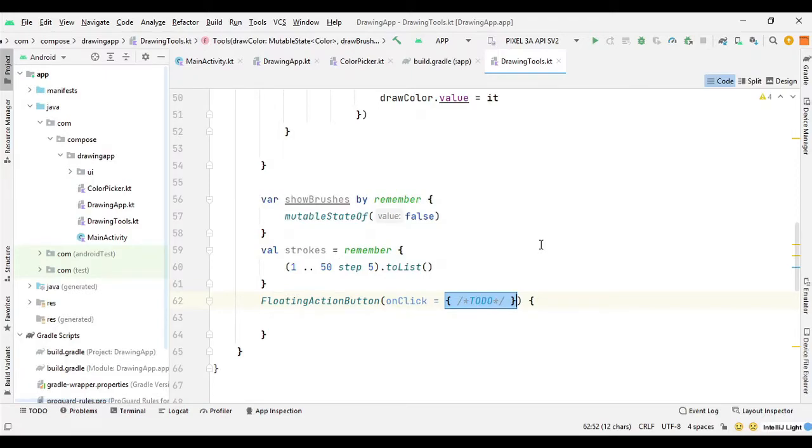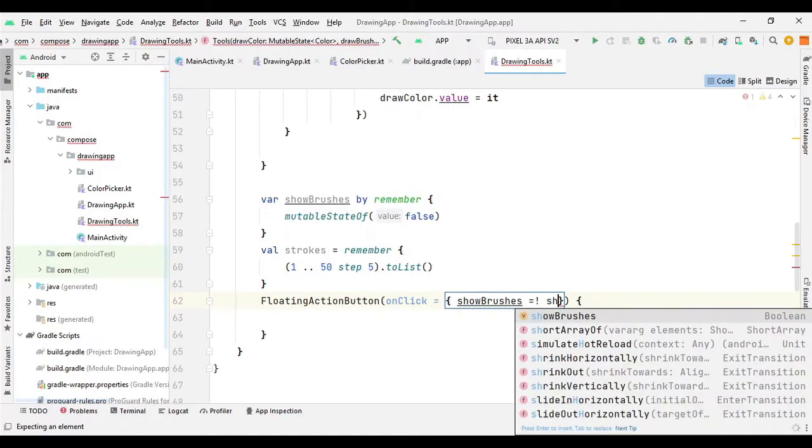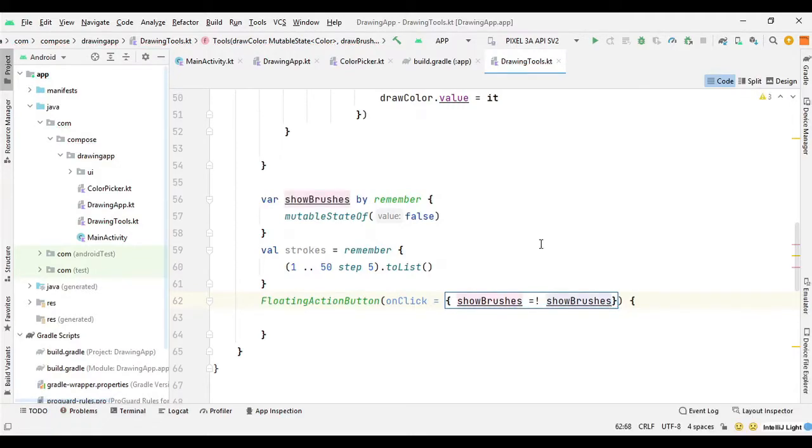So for onClick we can say showBrushes equals not showBrushes. So every time you click, it will change from false to true and then true to false.